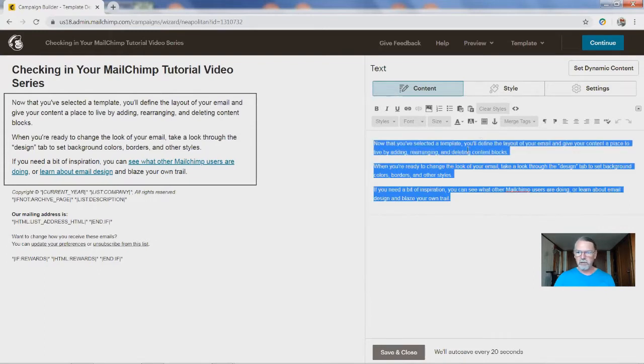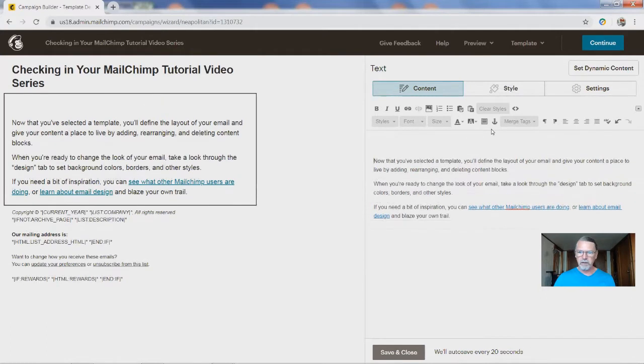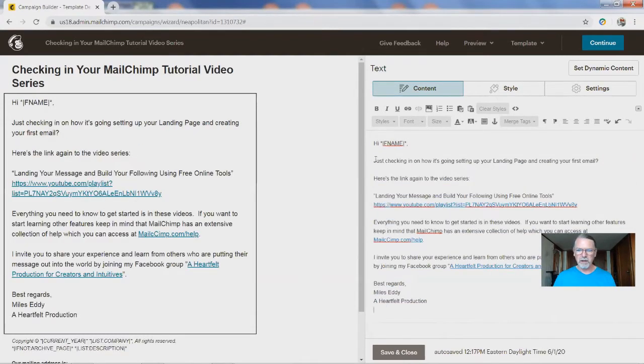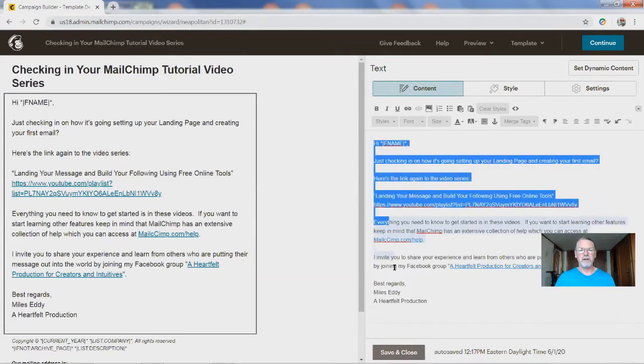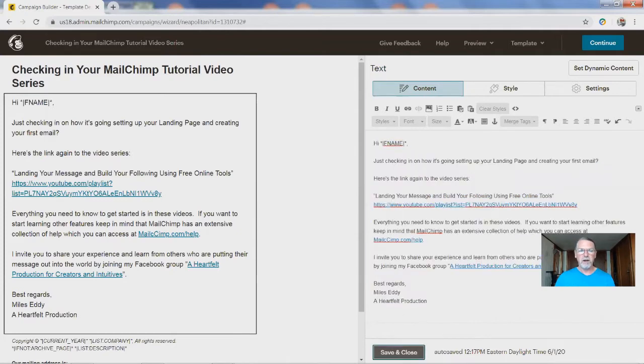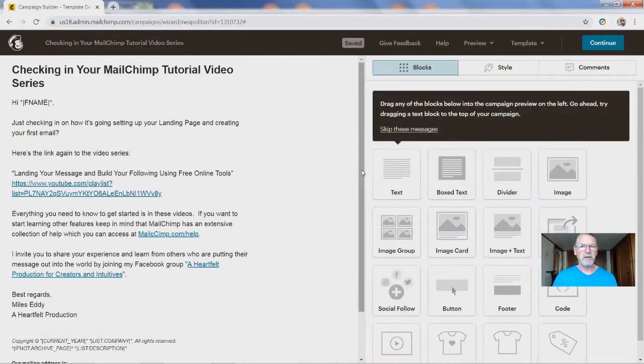The first thing I want to do is actually customize this. So these merge tags, it's kind of cryptic. I basically just want to say hi and then their first name. Keep it simple. And again, I recommend that you create your emails in a separate document on your computer and save it there. MailChimp's pretty good about auto-saving, but if you accidentally delete something, you're going to want to have a copy of it locally. So save that, and let's see.